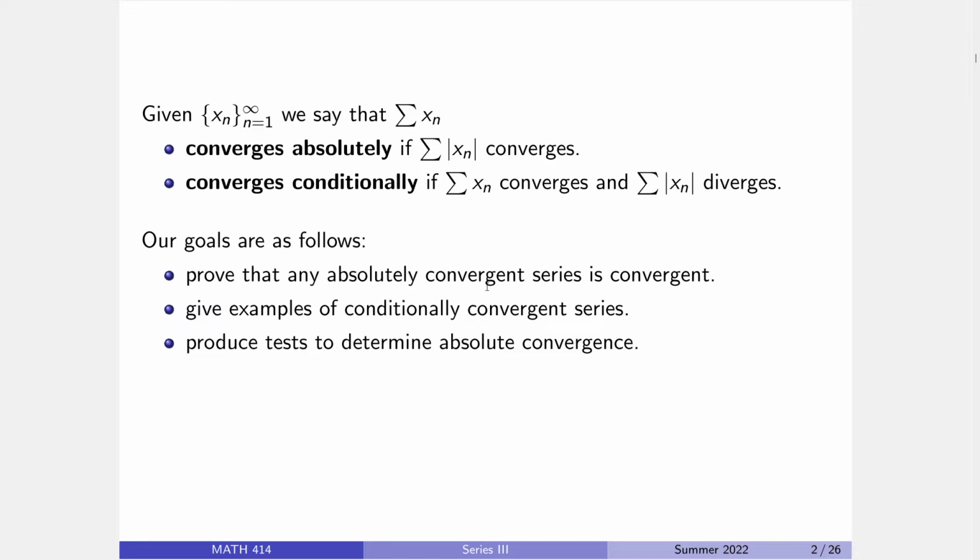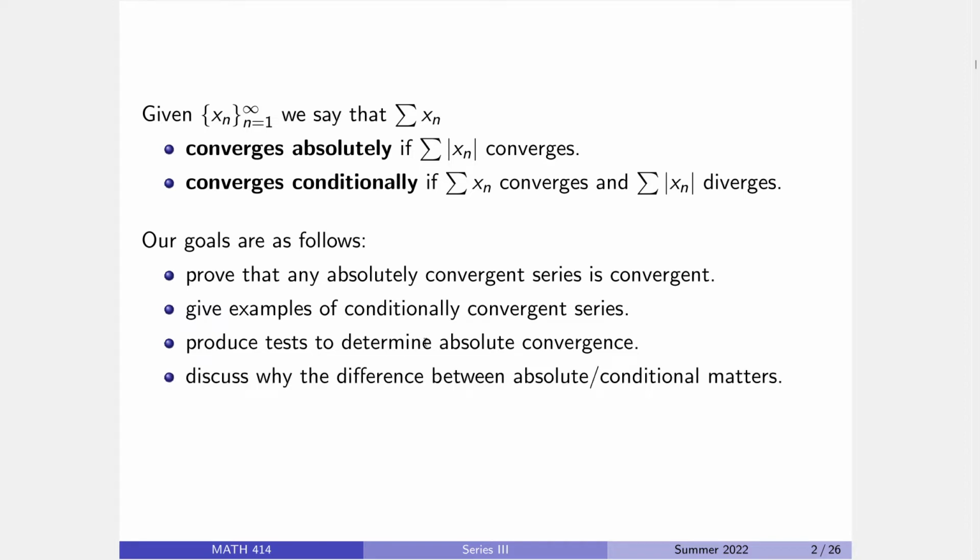So speaking of Calc 2, we are primarily going to create conditionally convergent series using the alternating series test, which for us is not really a test, it's just that alternating series converge, and here's why. But tests for actually determining absolute convergence are, of course, the root and ratio tests. And then we will finish off with a brief discussion of why there is even a reason to care about the difference between these two.